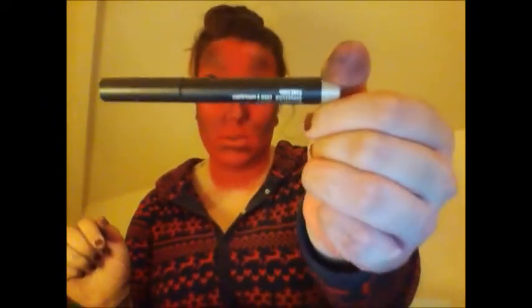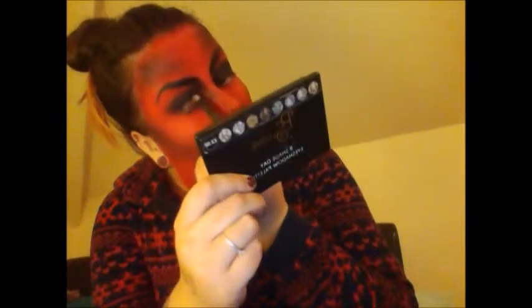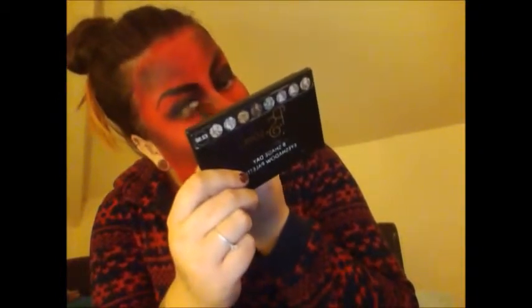So I'm going to take this shade stick in Cake Shop. It's by MAC, it's one of the older ones. And I'm going to take it across the lid in the hope that I can use it as a base for some sparkliness. Quite like that actually. And then I'm going to take a short shadow brush.